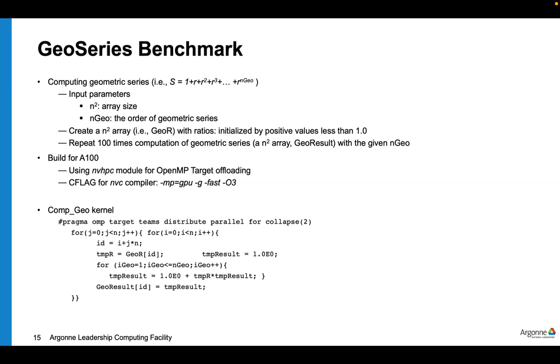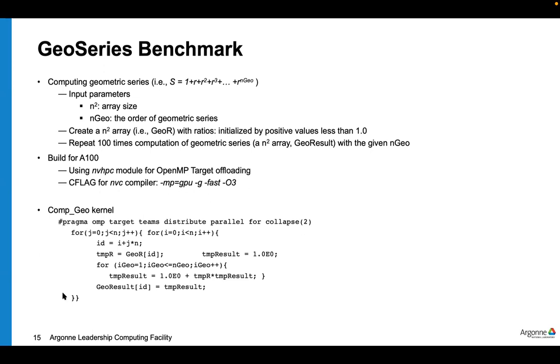Another choice is that recently GNU also developed the GCC compiler with OpenMP offloading. We don't have a GCC compiler on our system, but if your system has one, you may use it for OpenMP target offloading. But in this example, I chose the NVHPC compiler because it is provided by NVIDIA, and to build it, I use the compiler with this option.